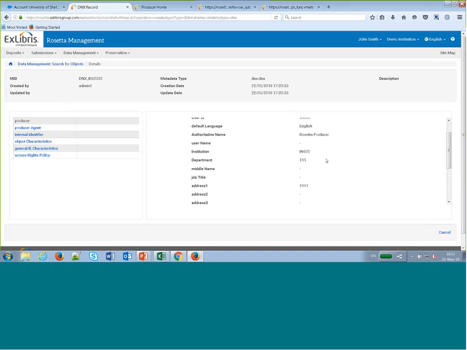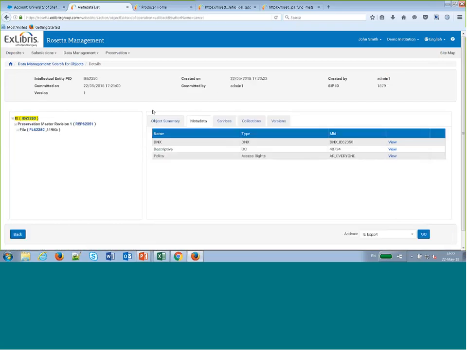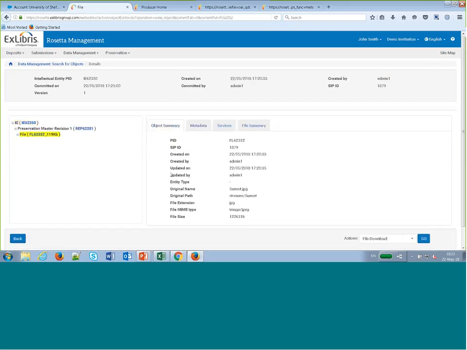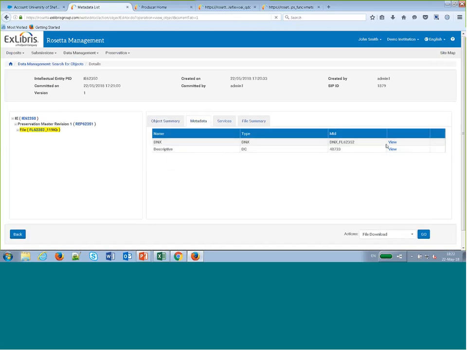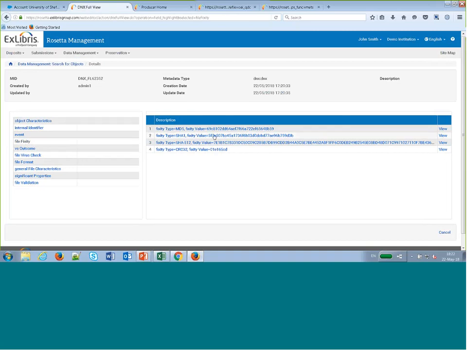In the file metadata, DNX, file Fixity. Okay, and here we have SHA 512. So we now have it populated with the new Fixity value.